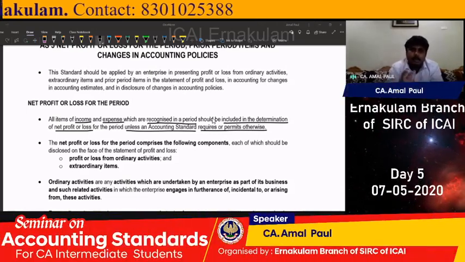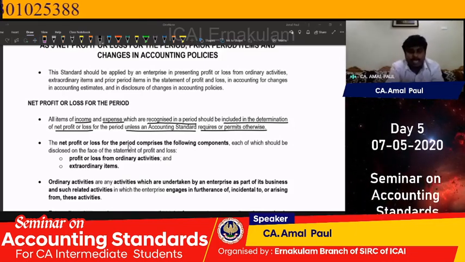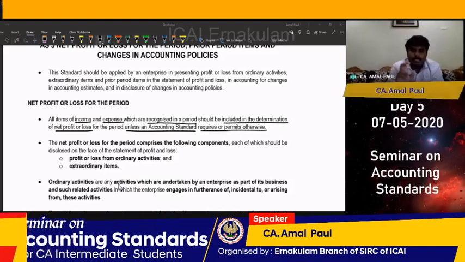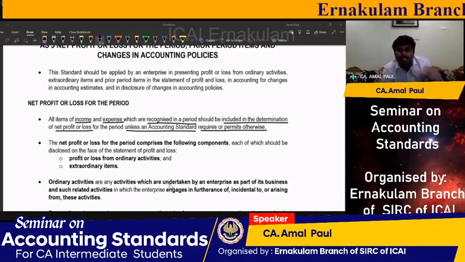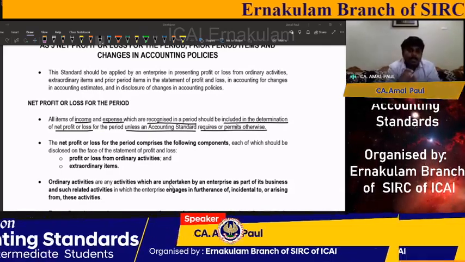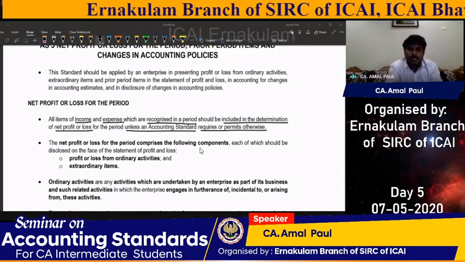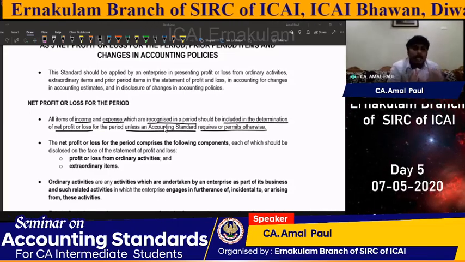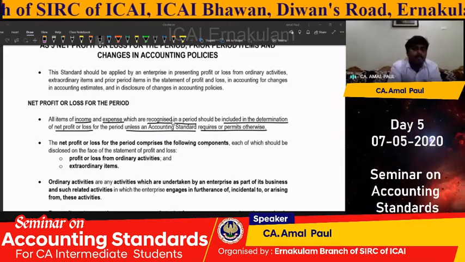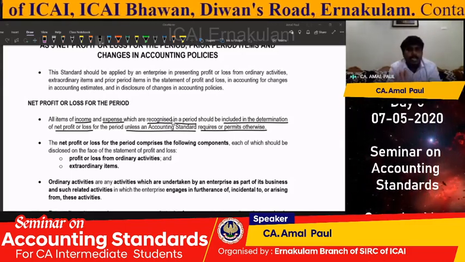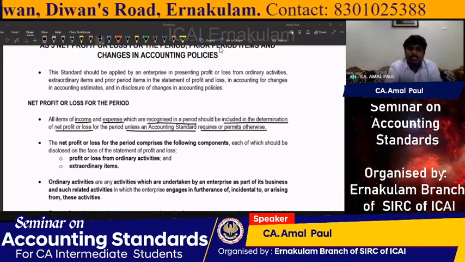Or you had seen the para 46 or para 46A exemption when it comes to AS 11. That is foreign currency, in case of long-term foreign currency borrowings, and that is for a depreciable asset. You can take it to the cost. There is an option given. There is an item permitted as per AS. So that need not be taken to expenditure, that need not be taken to P&L. Otherwise, if nothing is mentioned, all items of income, all items of expense, need to be taken to P&L, and that is to be included in the determination of net profit or loss for the period.